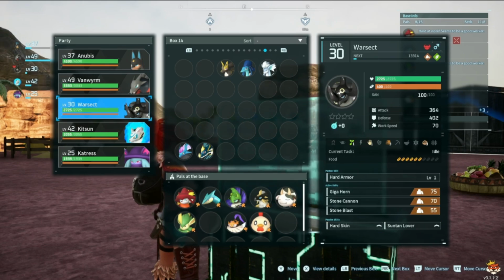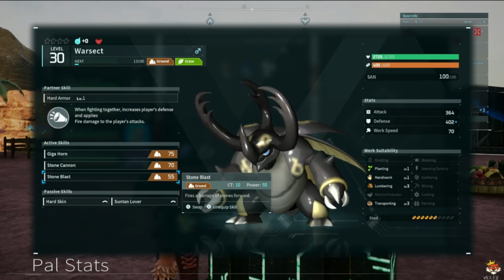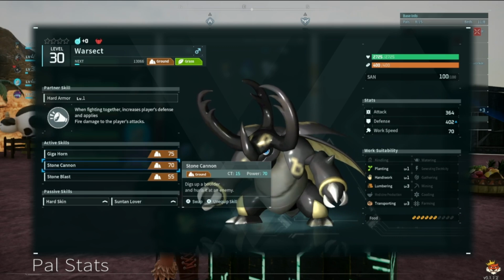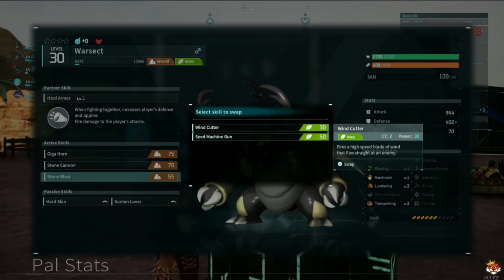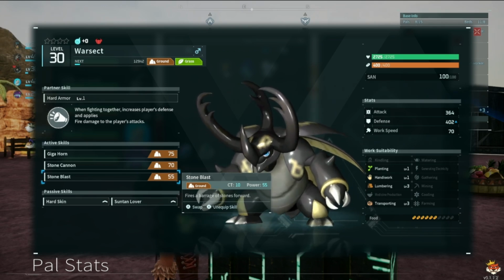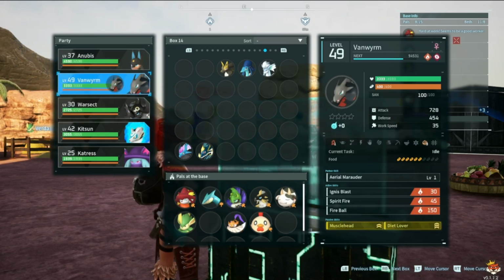Another one is Warsect. We mentioned them in the base video, but he's also pretty good because when you're fighting together with him, it increases your defense and also applies fire damage to your attacks, even though he's a ground and grass type. He has pretty cool skills like Gigahorn, which is exclusive, where he skewers enemies with his four sturdy horns. You can also get Stone Cannon, Stone Blast, Woodcutter, and Seed Machine Gun. So you can utilize either the ground or grass elements depending on what you need. Still pretty tanky.